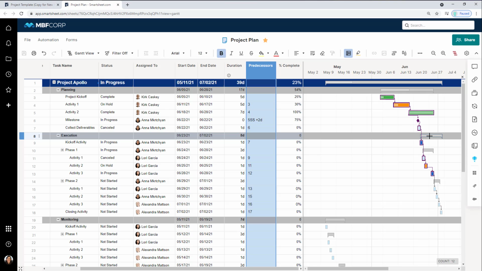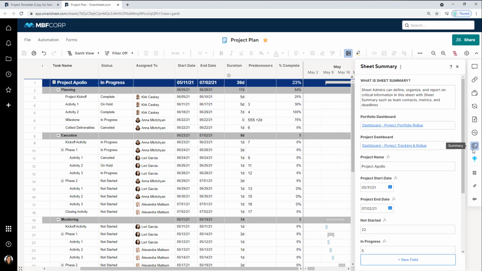When it comes to managing projects, we can take a step back now and think not just about the tasks and the dates and tracking these details day to day, but we can think about really understanding and scaling our work. So instead of looking at the columns and the cells in our sheet, I'll navigate us over to our right panel where you can see the sheet summary.